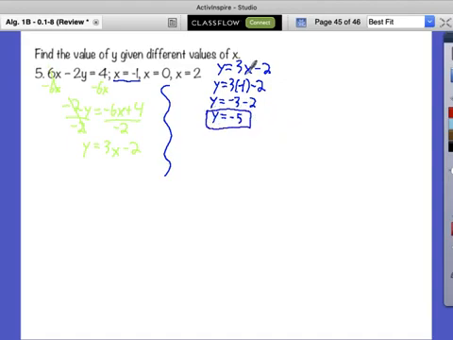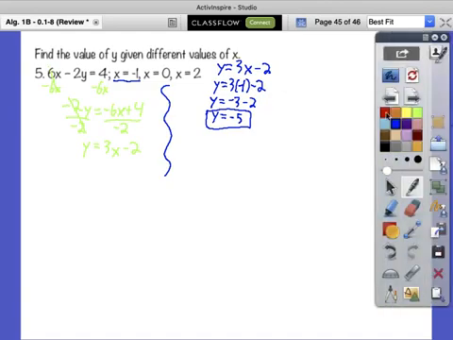Now, is it faster to plug negative 1 into the equation in blue, or into our original equation in black? The equation in the blue. That's why we did this. It's faster to plug it into the blue equation. Why is this one faster? It's less steps. What do you say, Mason? It's shorter because y is already by itself. Okay?